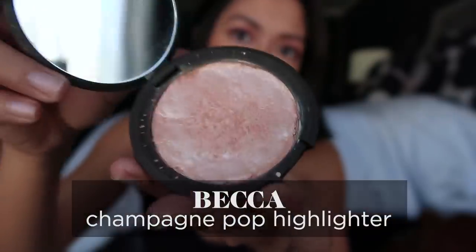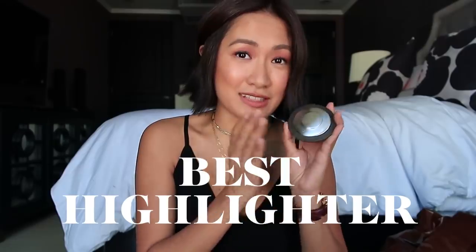Next product is... Sobrang late ko na sa news. I know everyone's been saying that this is the best highlighter that they have. Most of my friends have this also. But lately ko lang siya na-try and it really is amazing. That's all I can say. I got this at Lanel Boutique. And I really love the effect it gives. You know? Ganda talaga niya. Honestly, better if you use a brush, but I don't have a brush with me right now, so ito na lang. Tap, tap, tap na lang tayo.